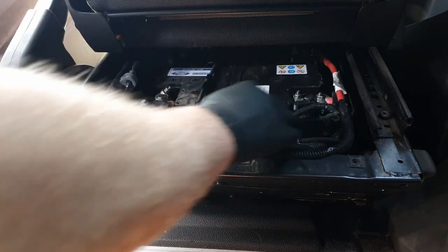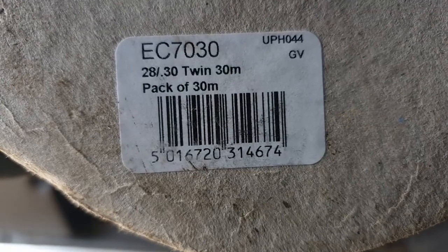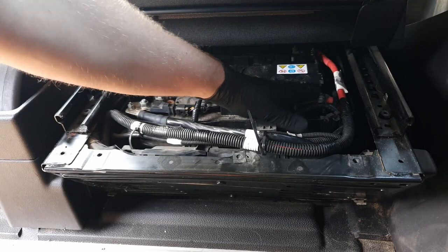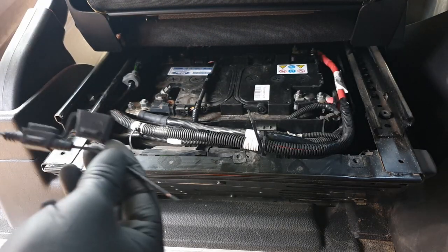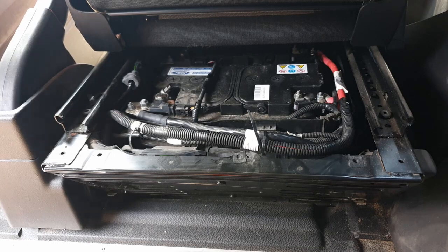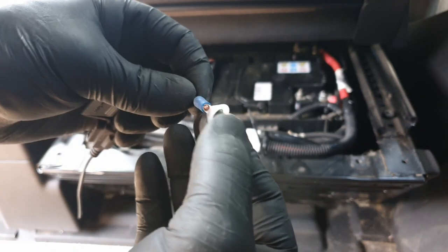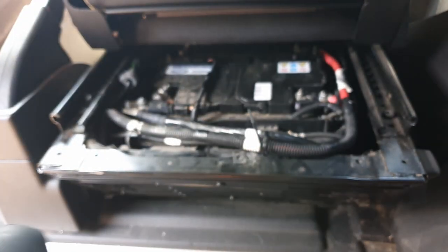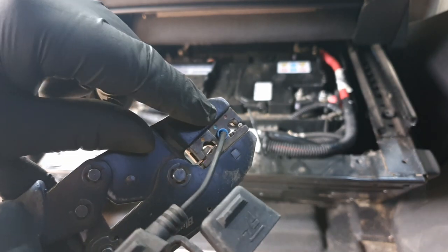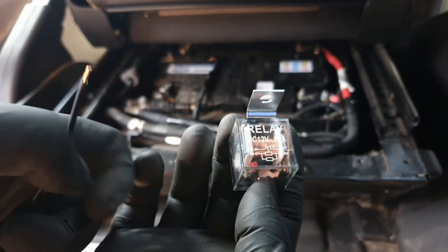We want to take a live from the battery to the relay - I'm mounting my relay right next to the battery. If you're doing a T5 or anything else, just put it under the bonnet near the battery. The wire I used is rated up to about 30 amps and I'm running a 15 amp fuse in this circuit, which is more than good enough. I've got a little fuse holder - it makes everything neater. I'm going to put an eyelet on one side of the fuse holder using automatic crimps - make sure you match the right color terminal.